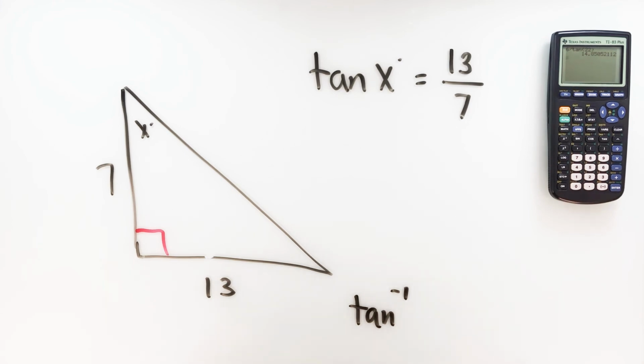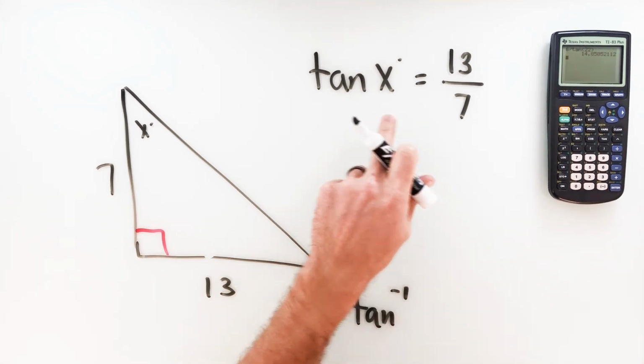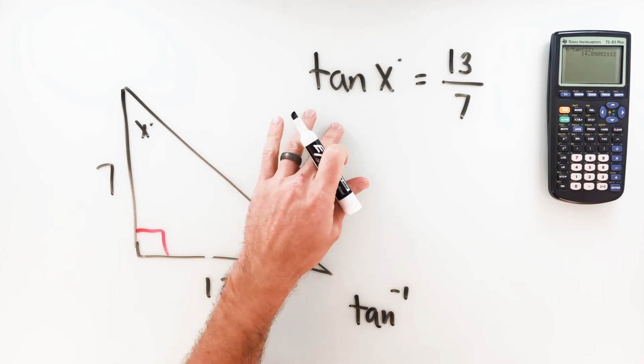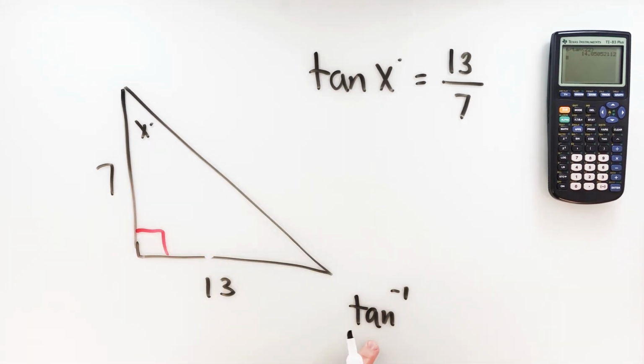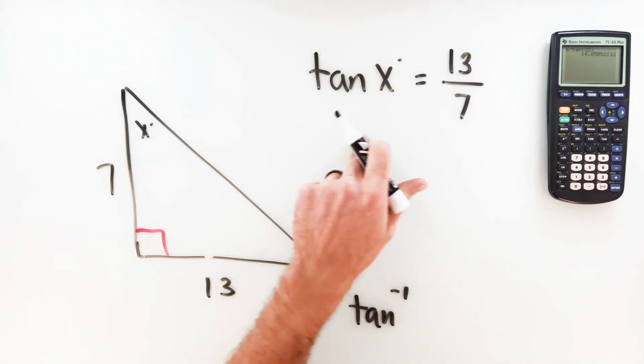Just like with nearly every mathematical operation, you always have what's called an inverse or an opposite. Just like the opposite of multiplying is dividing. If you go one way, you multiply. To get back to your original value, you divide. Same thing with addition and subtraction, powers and roots, things like that. So a tangent function also has a tangent inverse function. And what we're going to do here is use that tangent inverse function to zero out or get rid of my tangent function here. So we take the inverse tangent of both sides of this equation.